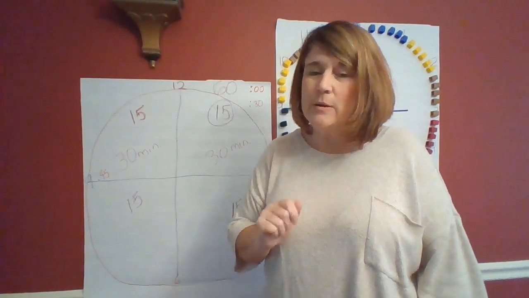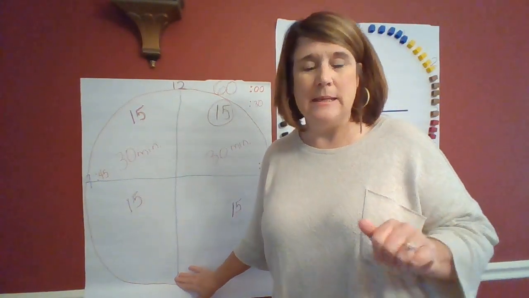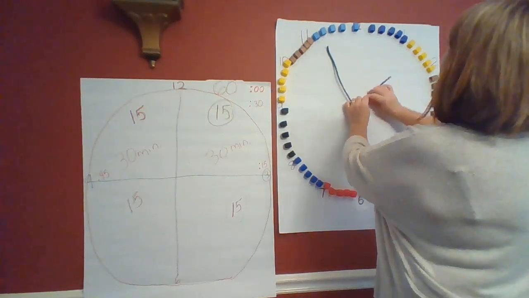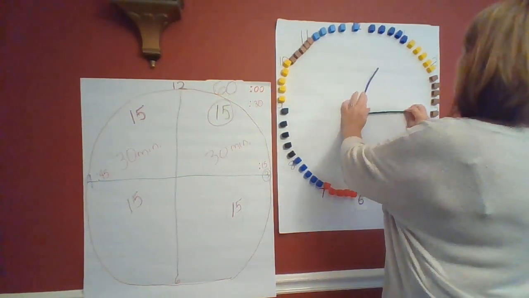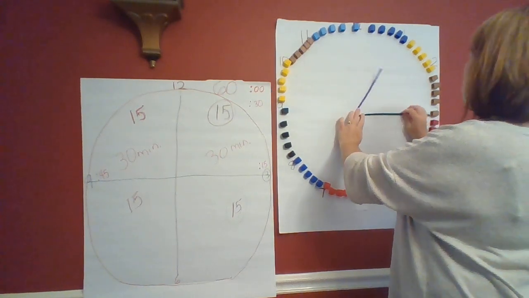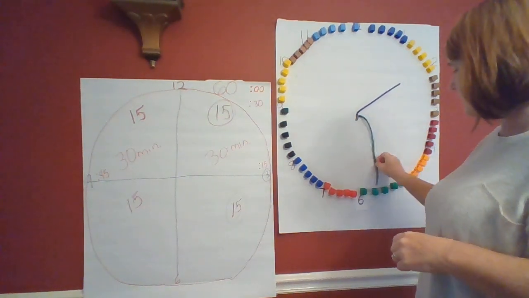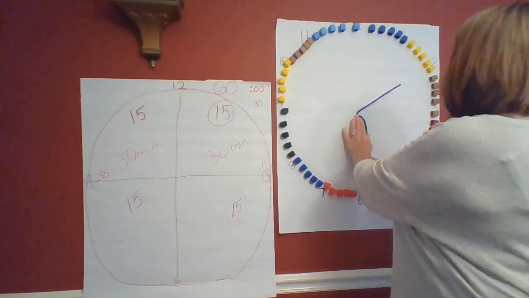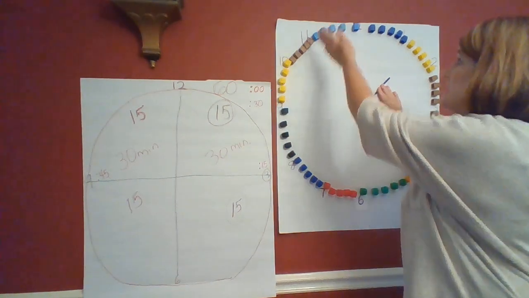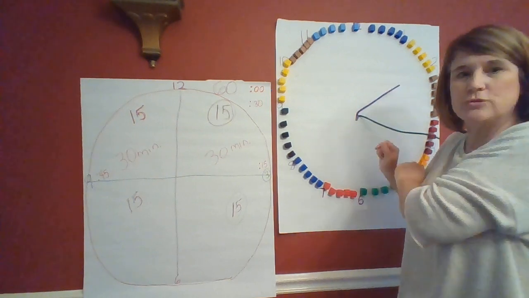Now, this is where it gets a little tricky. Quarter past and half past are easy. If you have a time that says 1:15, that's pretty easy, and it's going to be written as quarter past 1. But watch what happens when we get down here to the half. This hour hand is going to move from the 1 a little bit closer to the 2, because this side of the trip around the clock, this hour hand is getting closer to the 2.